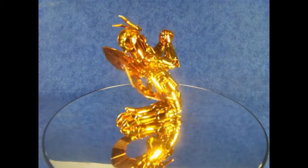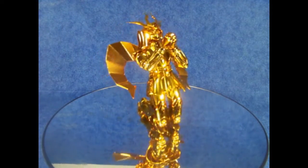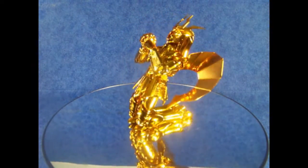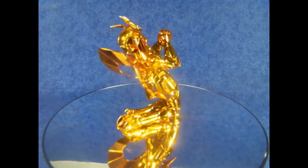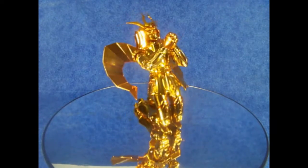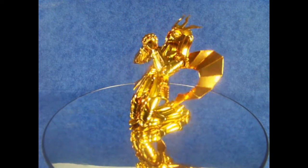But yeah, it looks beautiful. It's perfect. If your zodiac sign is Virgo and you love this figure, I recommend you get the atom, because it looks amazing.